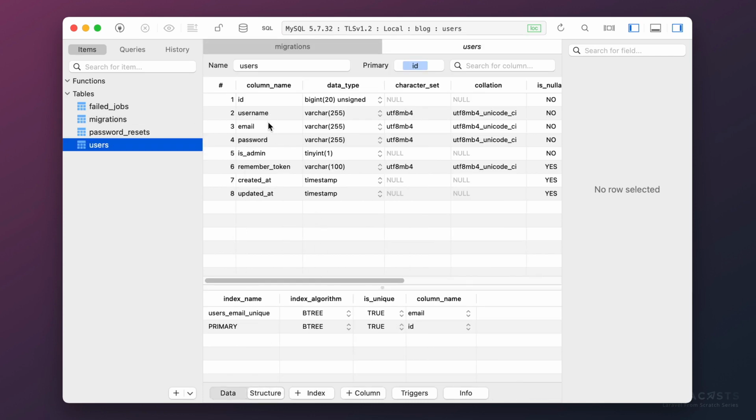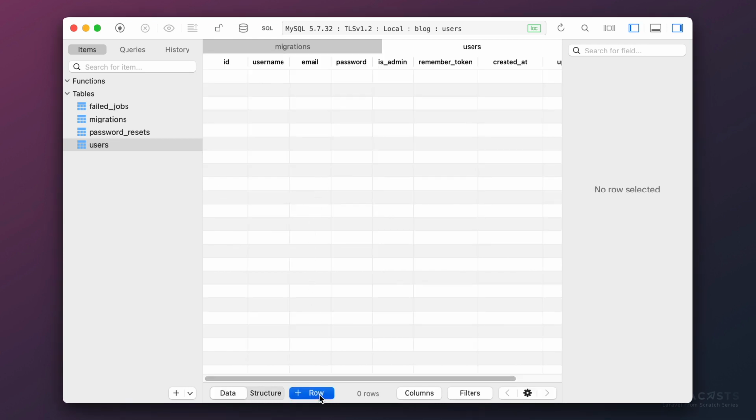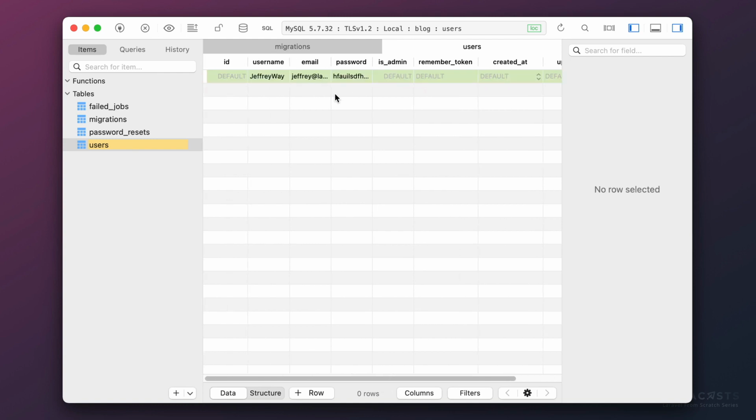A username, an email address, no email_verified_at column, and then we do have a Boolean here. Now let's add a record here, and we'll say Jeffrey Way, Jeffrey@Laracasts.com. Now, of course, your passwords always need to be encrypted. If this is your user's password, you never want to store that in plain text. It's a big no-no. And I'll show you how to deal with encryption in a little bit. For now, we'll use gibberish. Okay, next for the rest of these, we can stick with their defaults. And I'll hit Command S to commit that.